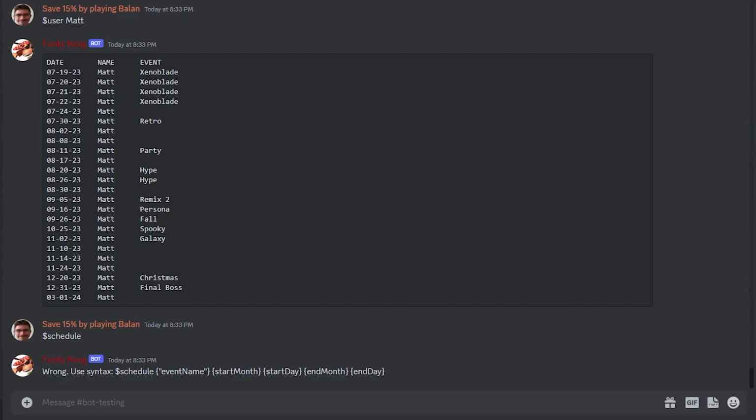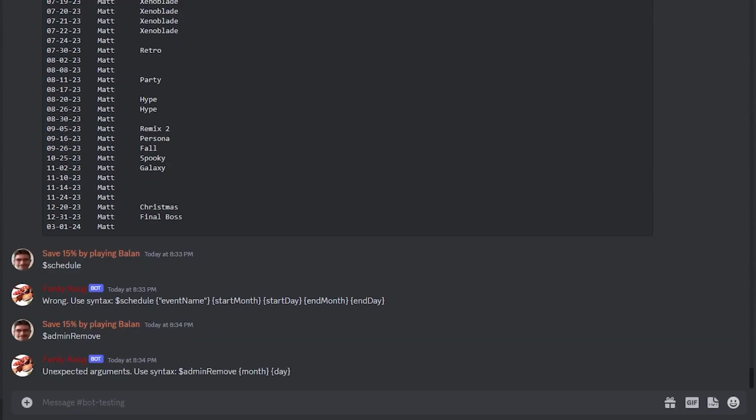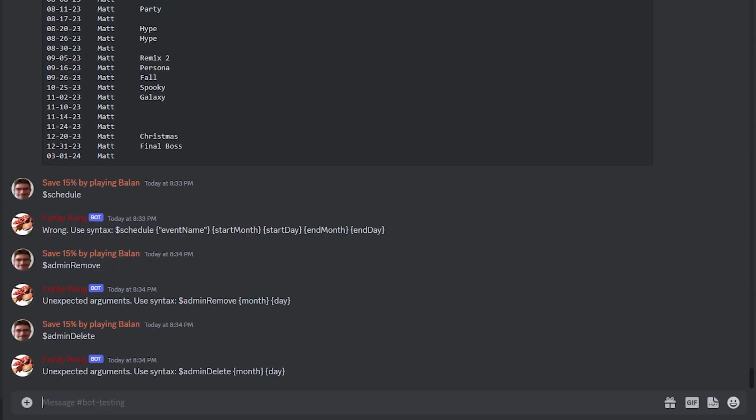So the next family, if you can call it that, is admin commands, which is just admin remove and delete. Admin remove forcibly removes someone from a date. That's just going to be the same as remove, but with higher permissions. Admin delete deletes a date entirely. That's just if we have any database issues and we just need to delete a date for whatever reason it didn't get deleted earlier. That hasn't really come into play in the past couple of months, but that was a factor early on.